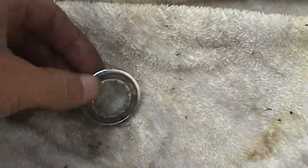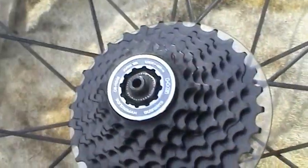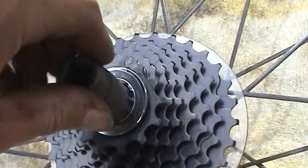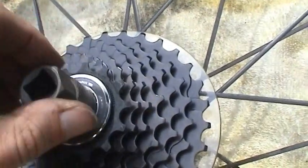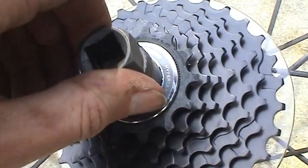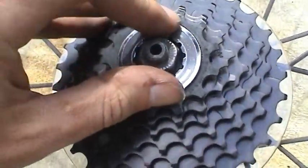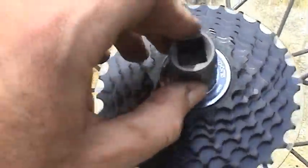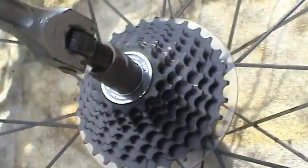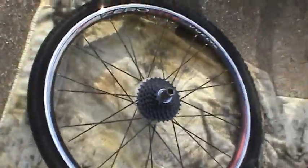And then now for the retainer. Go ahead and use the tool to tighten it down by hand. You can hear that locking in as you turn it. So, try to do this with one hand here. Can't do that. Let me put the camera back and I'll show you how to tighten it.